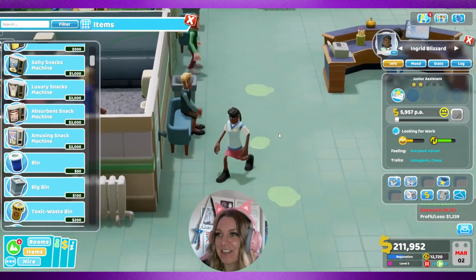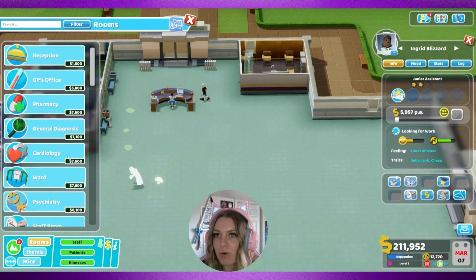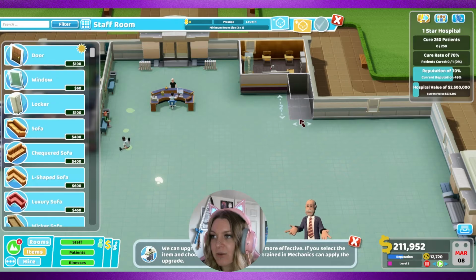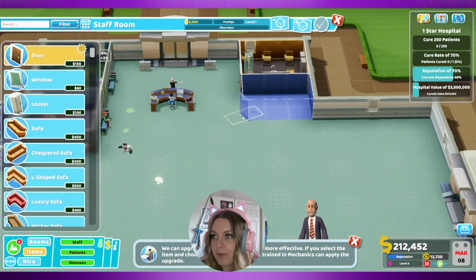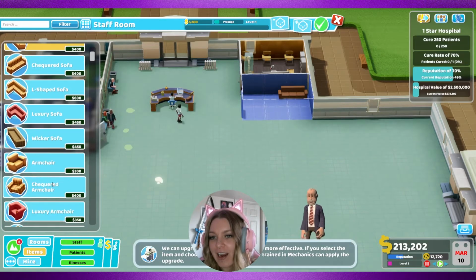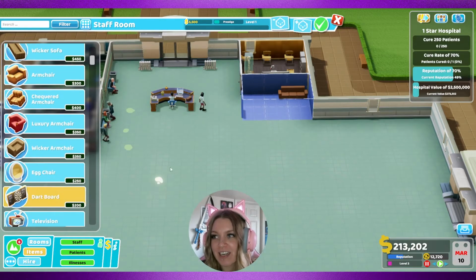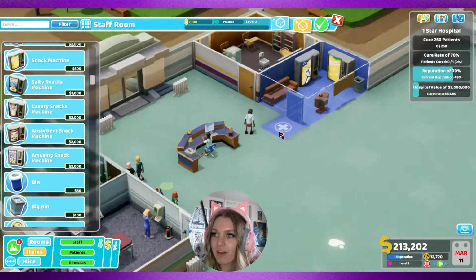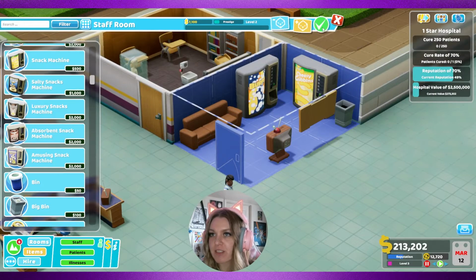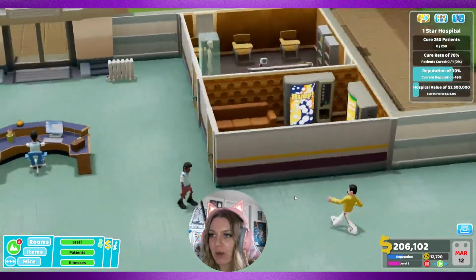The next thing we're going to build is a staff room. This is going to allow our staff to just relax and take their breaks. I like to put a sofa in there. Well, you're required to put a sofa in there. Alright, so we went ahead and built this staff room. It is all set and ready to go. We'll hit OK on that.